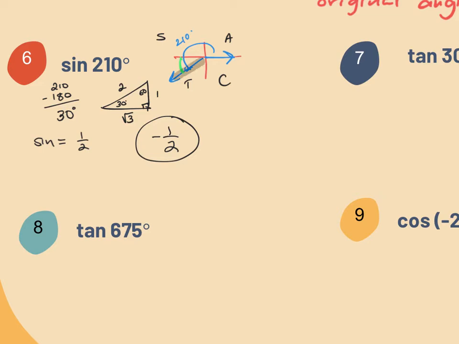So this angle is in the third quadrant, right? Which means I move back and down. Sine would be the down, so it would be negative. The only thing that's positive in the third quadrant is tangent. That's what the T is for. And cotangent. It's a reciprocal function.